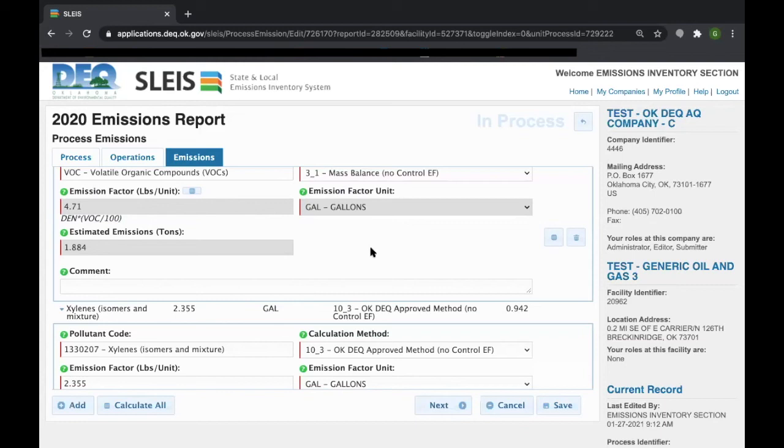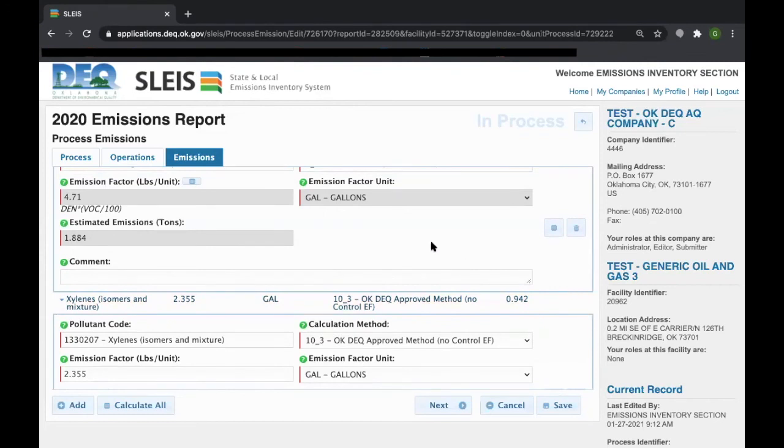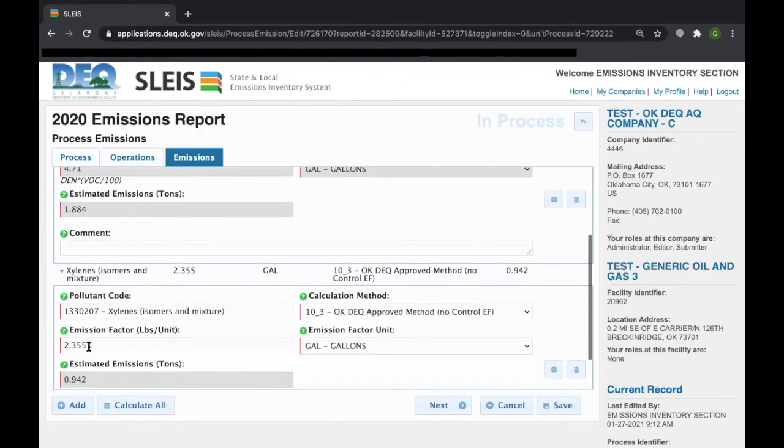If we know that xylenes are 50%, because we've done some testing on our site and gathered this data, then the simplest thing to do would be to just divide this emission factor in half. So 4.71 divided by 2 is hopefully 2.355.